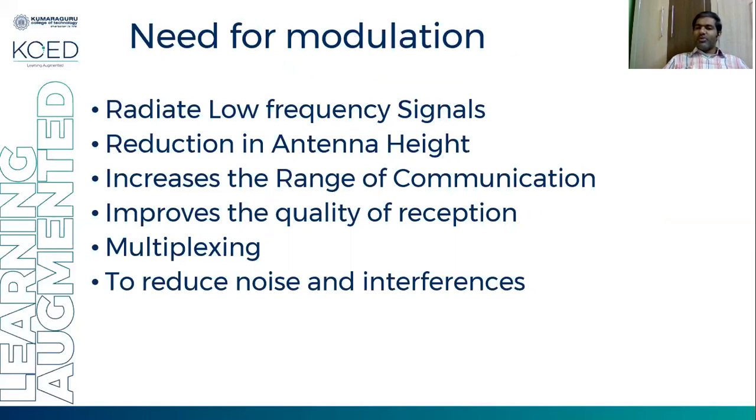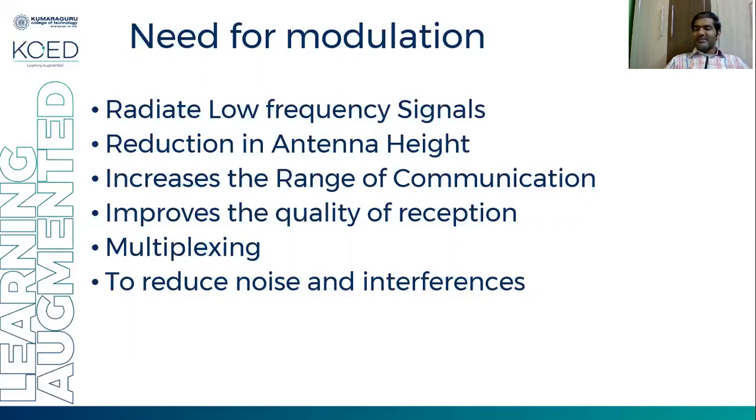Okay, so one thing I have explained, first point, radiate low frequency signals. This I have explained already. I will reiterate it again. See, your audible spectrum range, that is the voice signal, whatever you speak, is of low frequency. It cannot travel over long distance. So to radiate your low frequency signals, you should go for modulation.